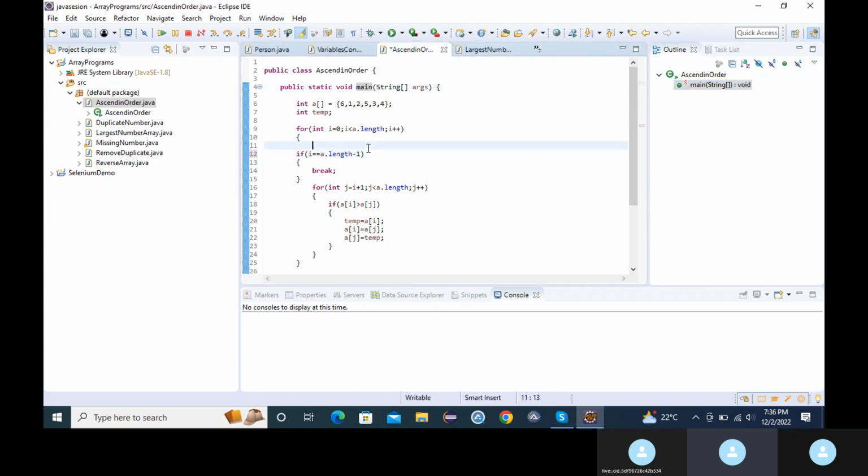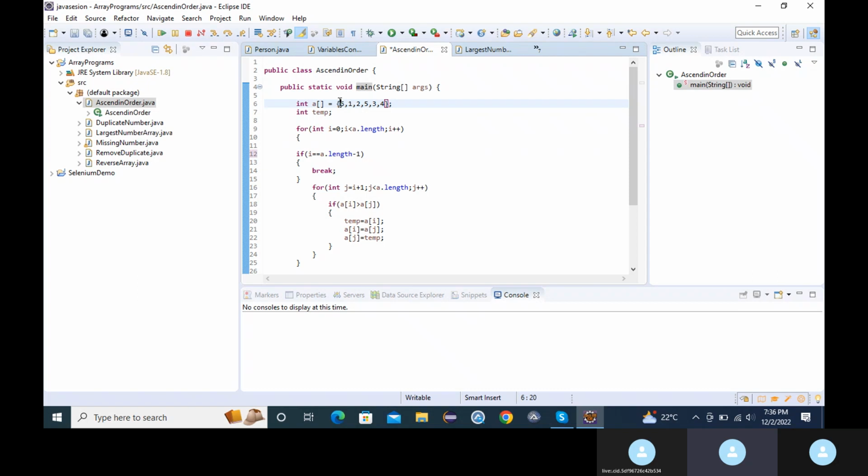And this is the first program. There will be an array, and that array you have to sort in an ascending order. Let's suppose this is the array 6 1 2 5 3 and 4. So there are six integer numbers in this array. This one I'm going to sort in an ascending order. That means it will start like 1 2 3 4 5 and 6. So in this way you have to sort and you have to print.